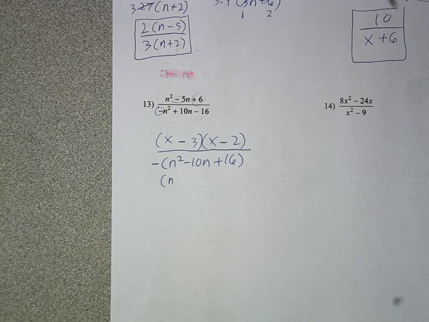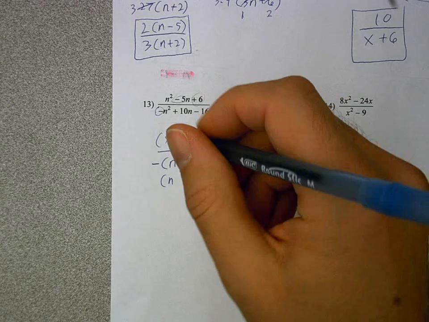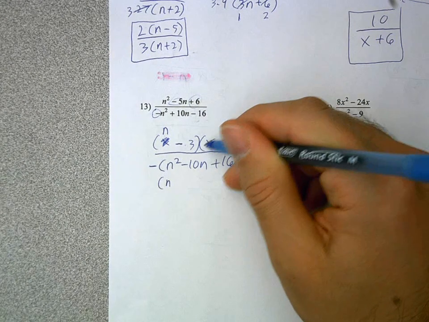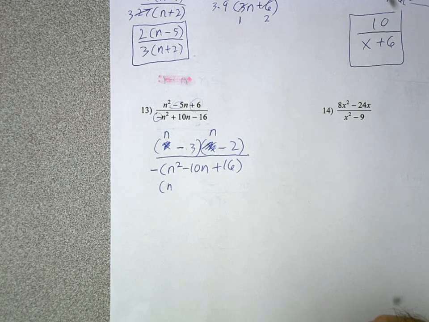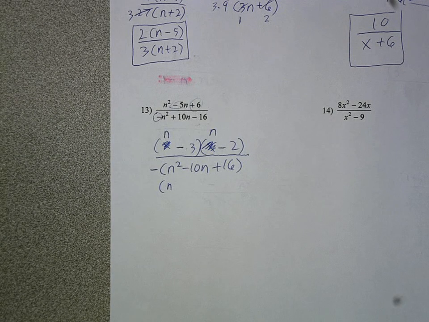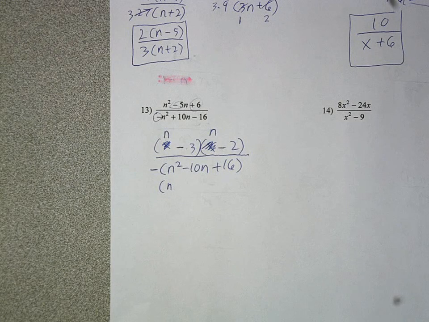Does that make sense? So, if you can, either rewrite it, erase it, change those to n's: n minus 3, n minus 2. It actually wouldn't have been a problem if I'd done everything with x's. But since I realized that it was n's and I started writing n's on the bottom, we need to be consistent or else we're going to get stuck.